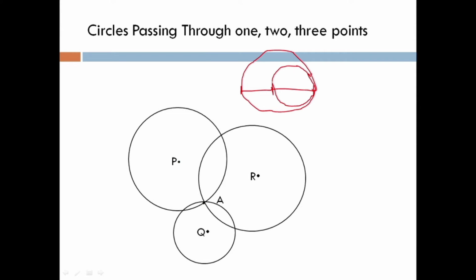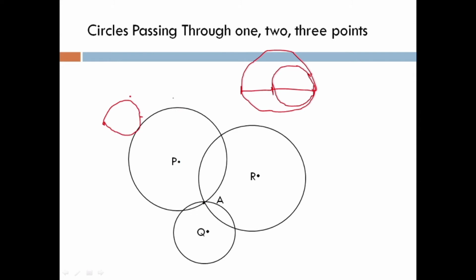Now we will try for the 3 points which are non-collinear. Non-collinear points are those points which do not lie on the same line. So if I take these 3 points here, can I pass a circle through these 3 points? I need to do a lot of construction, and after doing so much construction, I will get only one circle passing through these 3 points, like this. I'm not going to draw it, the bisectors and all.